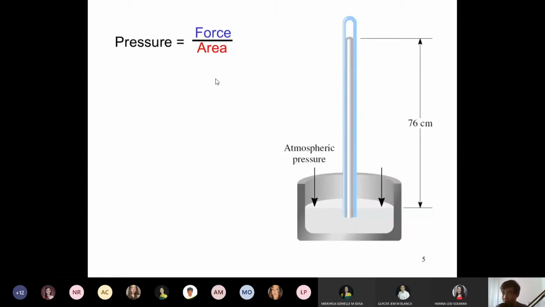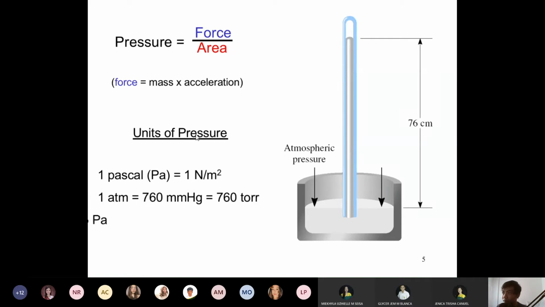So we define the pressure in physics as the force exerted by something over the area it covered. For example, yung air, it actually exerts force around us over certain area. So we can actually measure how much gases we have depending on the pressure. So that means if mataas ang pressure sa paligid, that means the force exerted by gas molecules is mataas. And since mataas yung force nila, ibig sabihin marami sila. Okay. So yun lang.